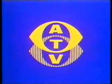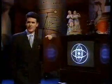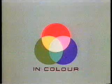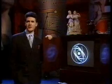The next round of logos appeared with colour in the late 1960s. Some early colour logos, like ATV's, were so proud to be colour and so keen to sell colour sets that they actually said, "in colour," to tell black and white viewers that they were missing out. But the general impression from these early colour logos is just how archaic and two-dimensional they were. The design approach had hardly changed.